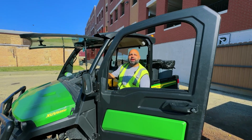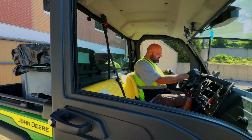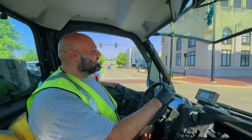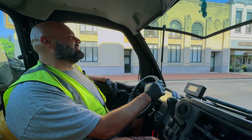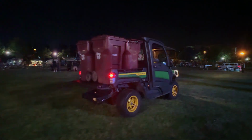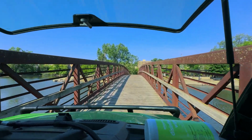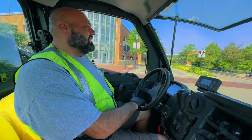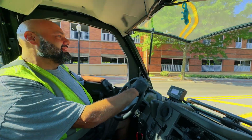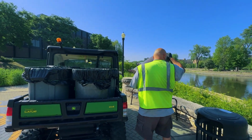My name's Tom, and you're going to be riding with me in downtown Elgin to clean up the trash. This is the dirtiest part of the job. Summertime, it gets worse. The smells, yeah. Definitely after festivals, a lot of trash. Usually over here by the Kimball Dam, people throw away fish or their bait. And especially in the hot sun, it turns into a lot of maggots. So you gotta be careful. Plus all the liquids in the trash cans, you don't wanna get that on you.